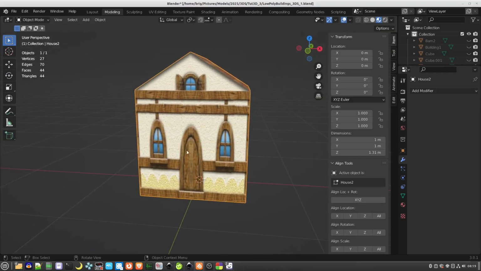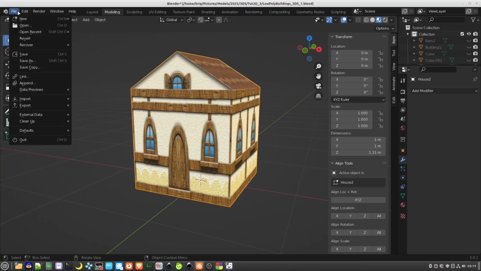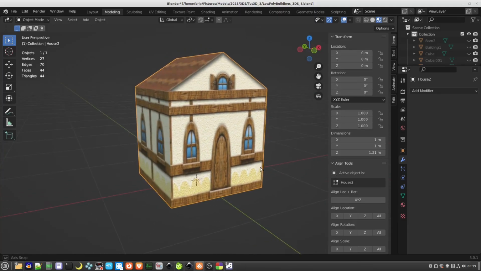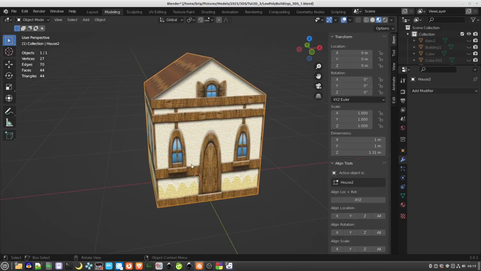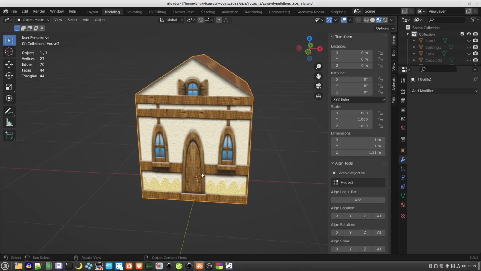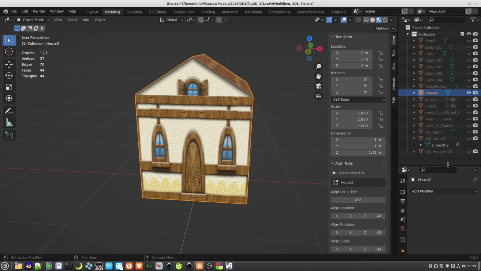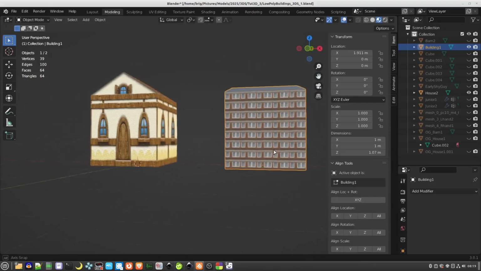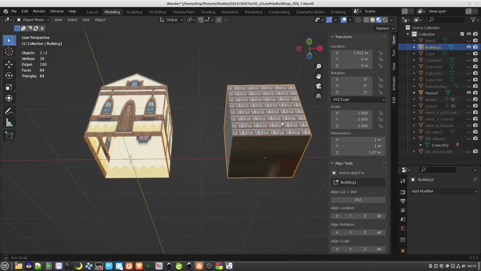So now we've got a model here, so let's export that. Also note that the scale is 1, there's no rotations. The orientation for this is at the center there. However, this is going to be replacing one of the apartment buildings. So let's just double check where the origin is with that one. Okay, that's center as well.